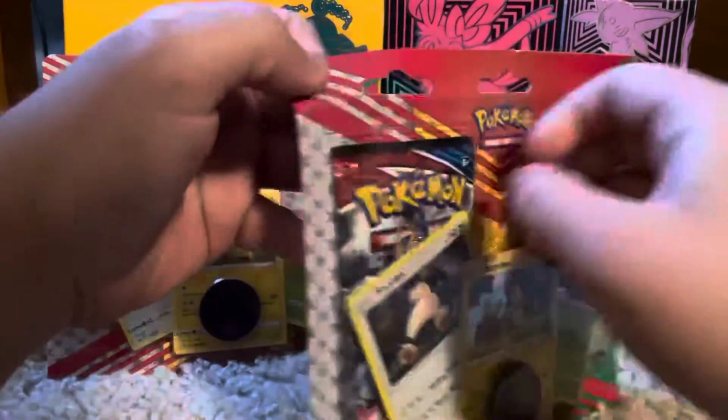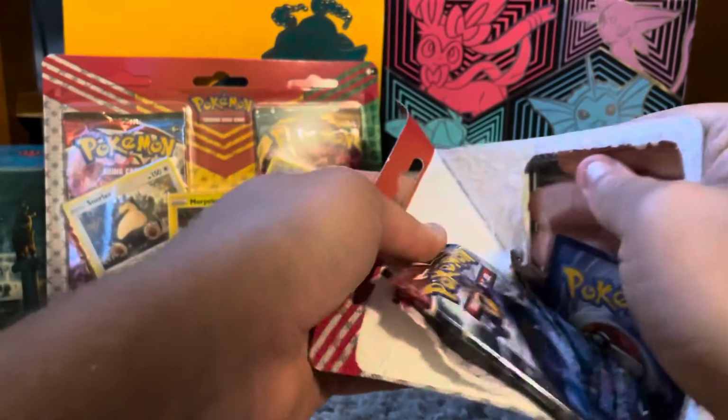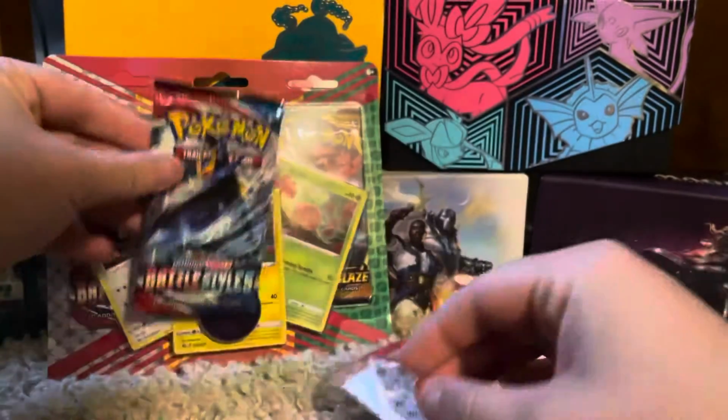These promos are pretty cool. I like the Applin one mainly, artwork-wise, but I really like them all, technically. So. Okay, so we do have a Battle Styles pack here.